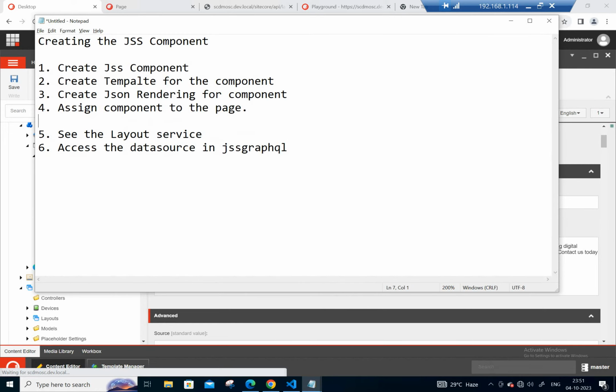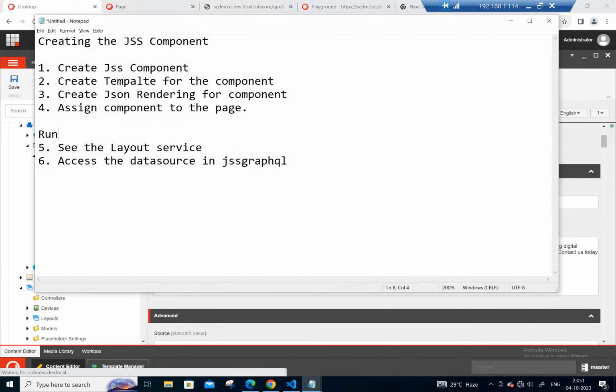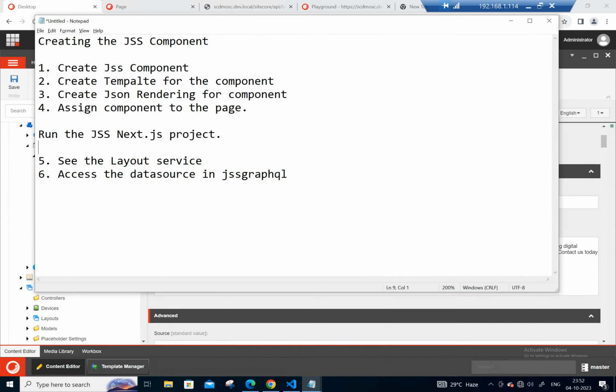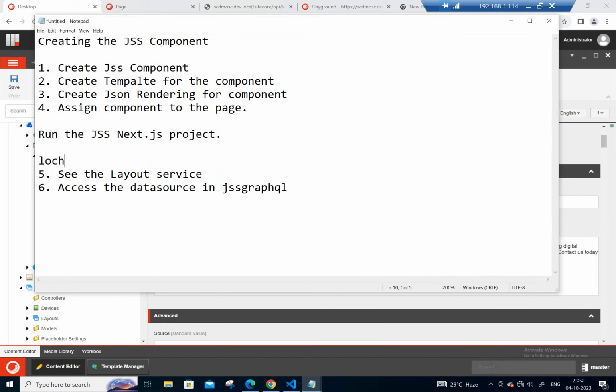Next, we have to run the project. Run the JSS Next.js project. Generally, it runs on localhost 3000.